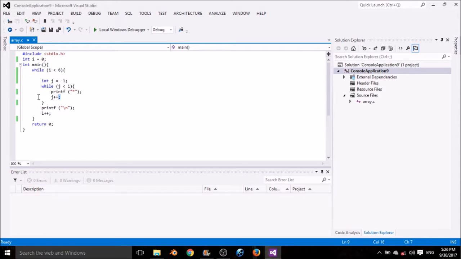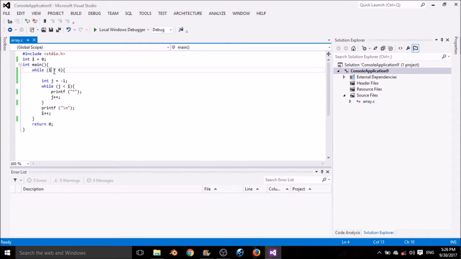Once it is 0, the program will come to this while again to confirm that 0 is less than 0, but 0 is equal to 0. Therefore, this statement shall not be executed. It will skip to this part and print the next line. Then add 1 to 0. After adding 1 to 0, we get 1. It loops back to this while loop.